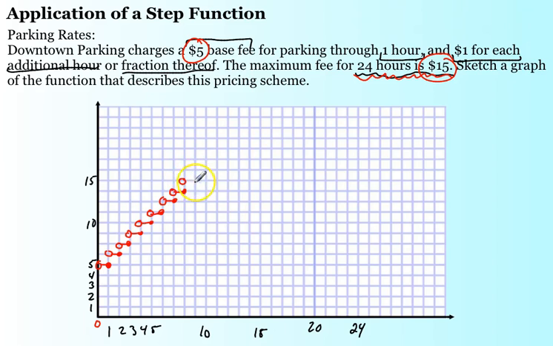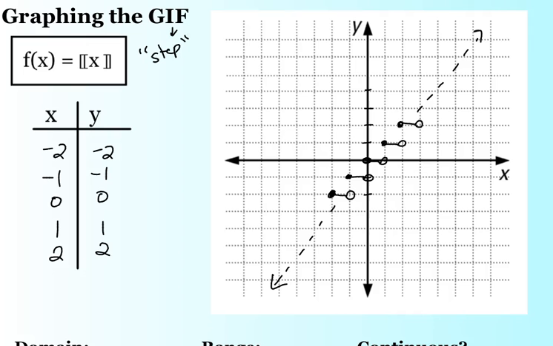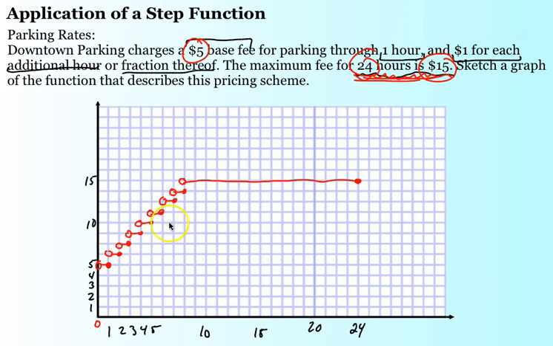But when I get to the next hour, I'm not going to go to 16 because it says the maximum is $15. So now once I'm at 15, I'm going to go all the way through. And it says the situation stops at 24 hours, so I'll just end my graph there. Okay? So that's not a simple graph like this was. It kind of changed the steps and everything. You've swapped your open and closed circles. That last one is extended because that's the situation you were given. So you kind of have to read the application pretty carefully to know how to form your steps. But this would be a graphical representation of this parking situation.